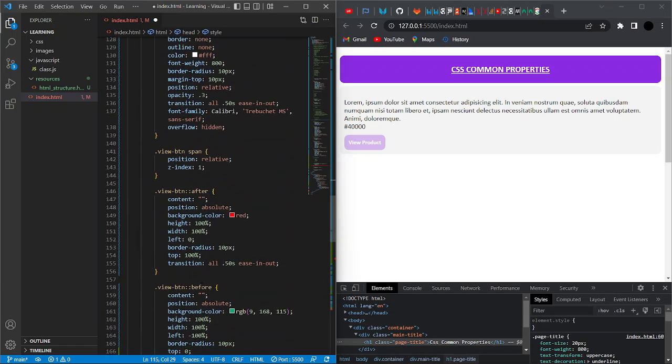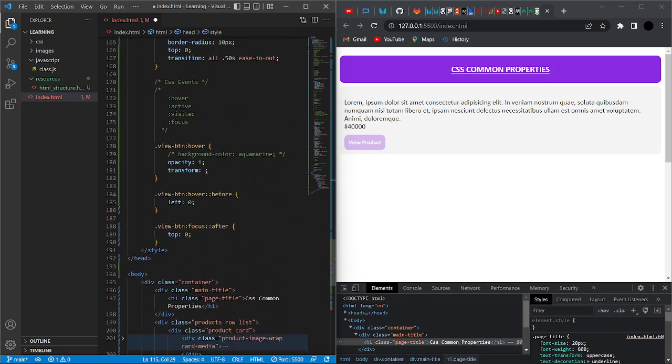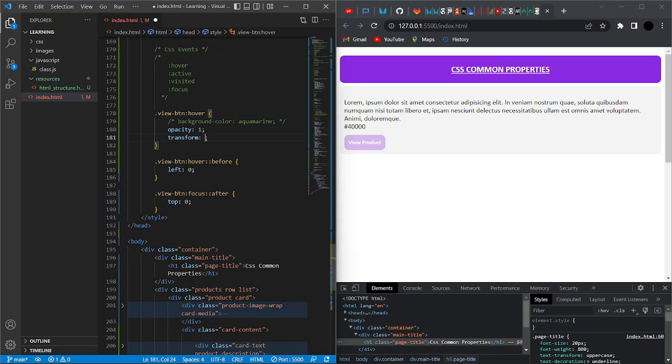So let's just try transform. We only want to transform it when it's hovered. Transform. I want to rotate. Let me just put 10. You have to use 10 degrees. So rotation is in degrees. When you are rotating, you have to put in degrees, and deg is for degree. So when we hover, can you see the transformation? Yes, sir. So when I hover, look at the way it's rotating. Can you see?